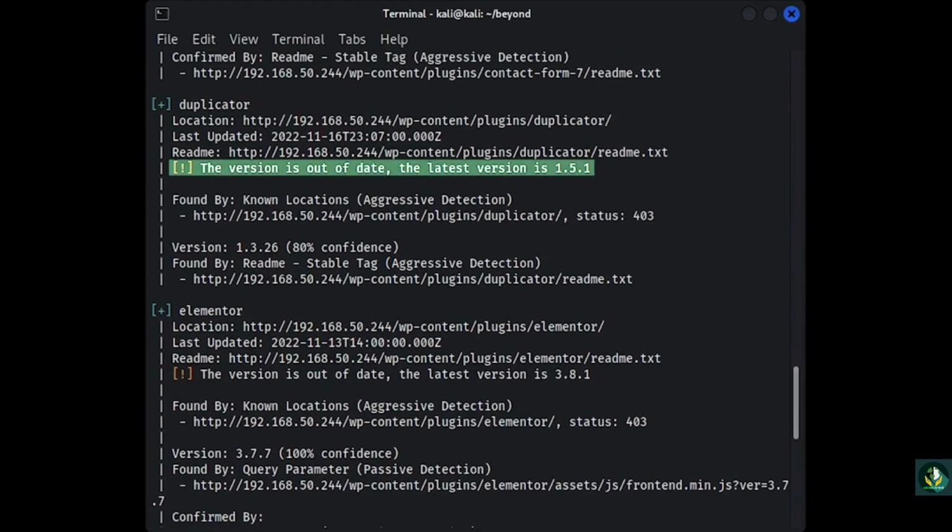The output also states that the Duplicator plugin version is outdated.